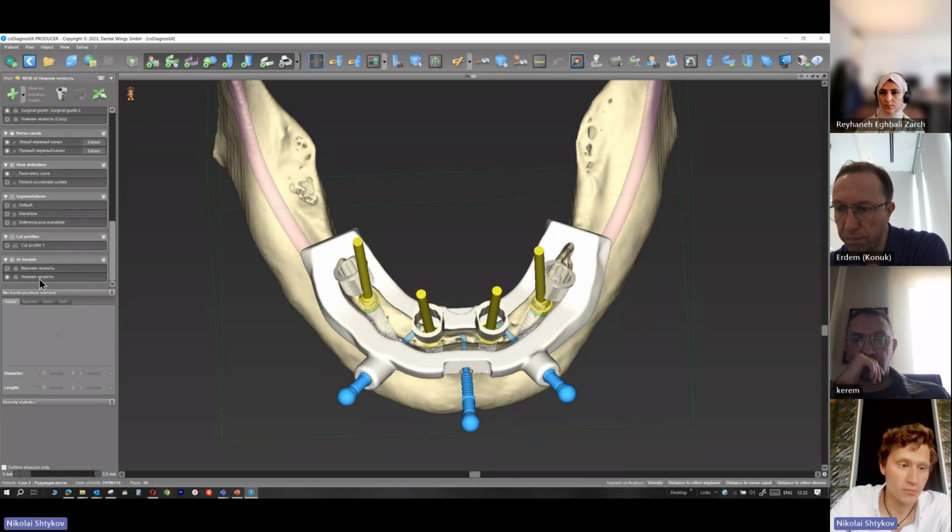And how to do it? Push the button, edit mesh.